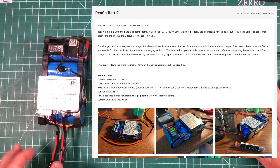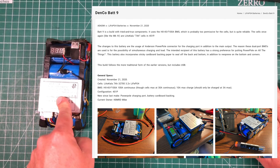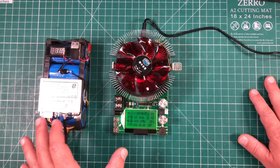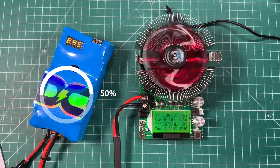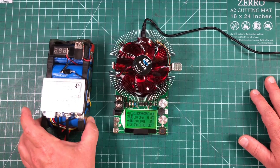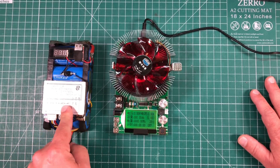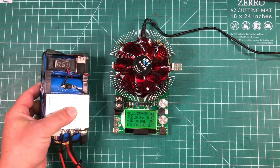Another thing you can use this for: this is an early prototype of a Denko battery, supposed to be a 7 amp hour battery built in November 2020. I wasn't getting full capacity so I ran a test — it ended up not working at all because the BMS failed. It went down to like 8.5 volts. I checked the cells and they're all imbalanced — the first cell was at 3.78 volts while the final cells were at 3.2. The BMS is totally bad; it's not shutting off at the 10 volts where it should. So now I know this battery is definitely shot.